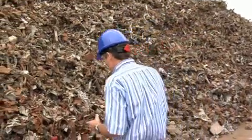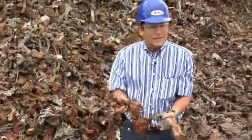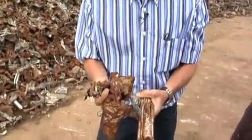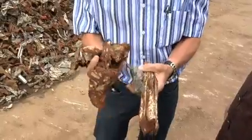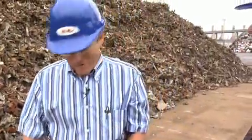All right, we all know how important it is to recycle. But why recycle scrap metal? Okay, look, you take this steel right here. It's already steel. Heat this up, turns into molten metal. I can make new steel out of it. But if I try and make new steel from ore, from virgin material, now I've got to get a tractor. I got to dig a huge hole in the ground. I got to take that rock, I got to crush it up.